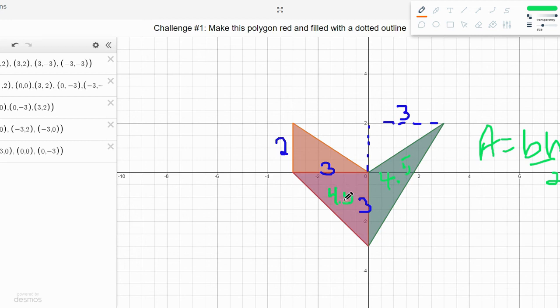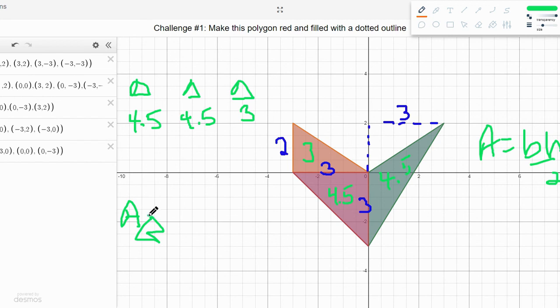It's a different shape, but it's the same area. And here we have 3 by 2, which is 6, and half of that is 3. So I go ahead and put those together. I get the area of triangle 1 is 4.5. Triangle 2 is 4.5. And then triangle 3 is only 3. I put them together, I get an area this time of my crazy thing is equal to 12 units squared.